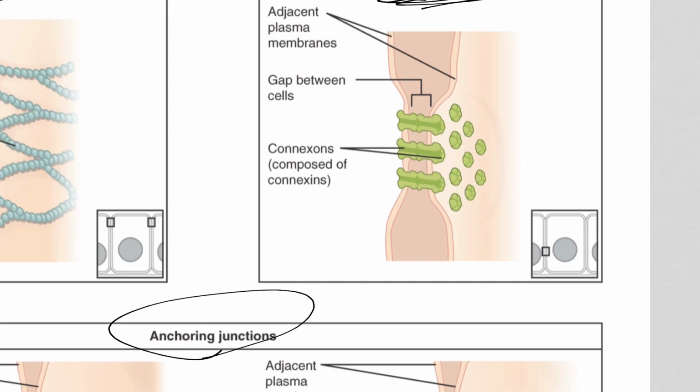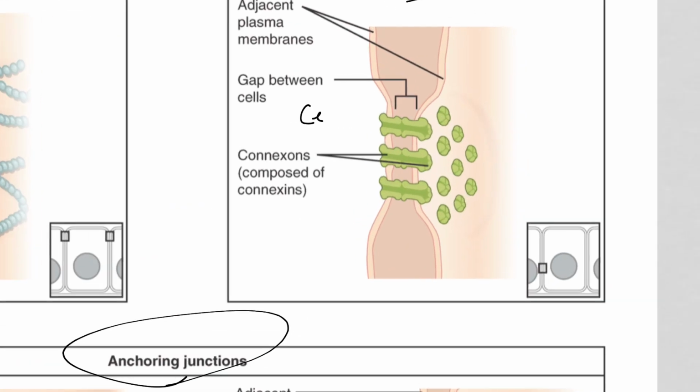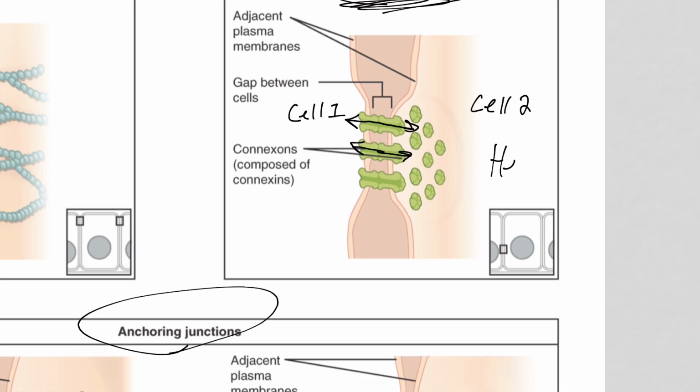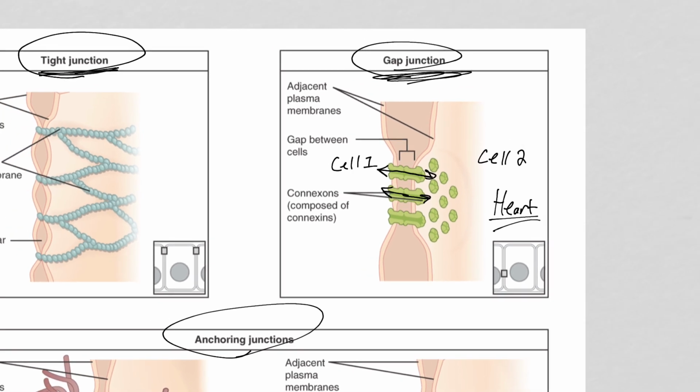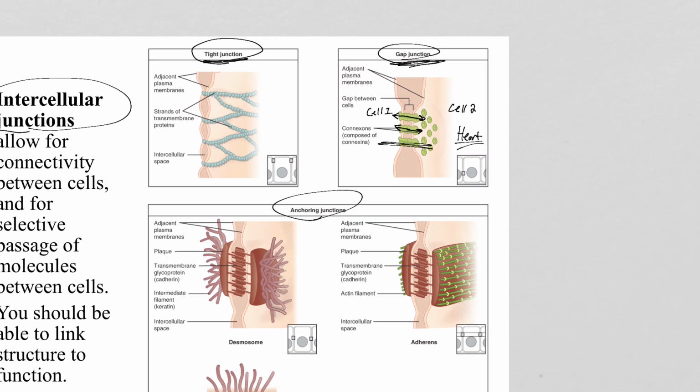Gap junctions get their name because this would be cell number 1, and this would be cell number 2 over here. We're linking their membranes together. Gap junctions have a literal gap, right? An opening or a pore between them. So very small ions and molecules can diffuse between cells, right? The easiest example is in the heart, because when the heart contracts, it's an electrical signal. You let ions diffuse between cells to make sure that all the cells of the heart contract at the same time. So it lets cells communicate with each other. All right.